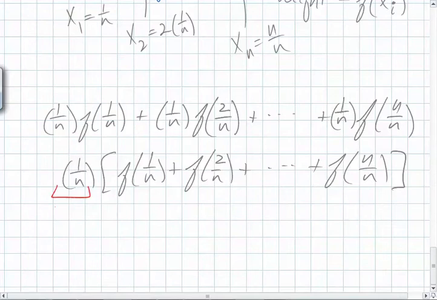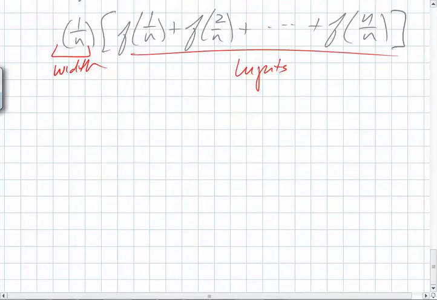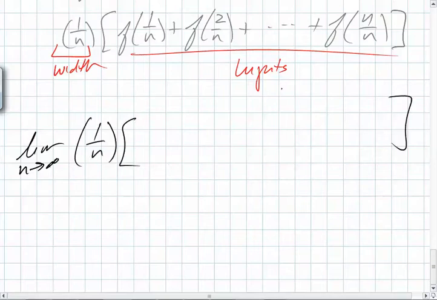Remember, though, that this is just the width. And what are each of these? These are the heights. And how many rectangles? What do we want to look at this as n goes to what? Infinity. So we're really looking at this right here: the limit as n goes to infinity, if I can write that, of 1 over n times all the heights. I just don't want to write it again. Now that's really long to write, correct?